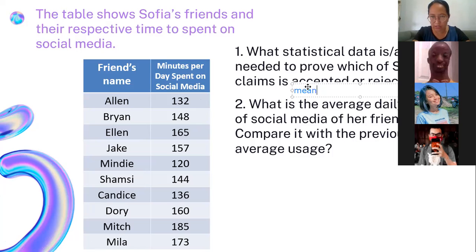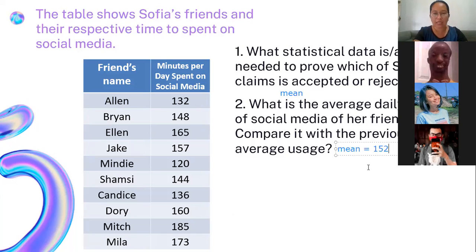Sa una natin ay mean. Tapos titingnan natin kung anong magiging computation ni Daphne. What is the average daily usage of social media of her friends? Ano po, 152 po. So nakuha ni Daphne po yung average daily usage of social media by adding 132 plus 148 plus 165 up to 173, then divided by 10. Ano, Daphne? Tama ba? Yes po.